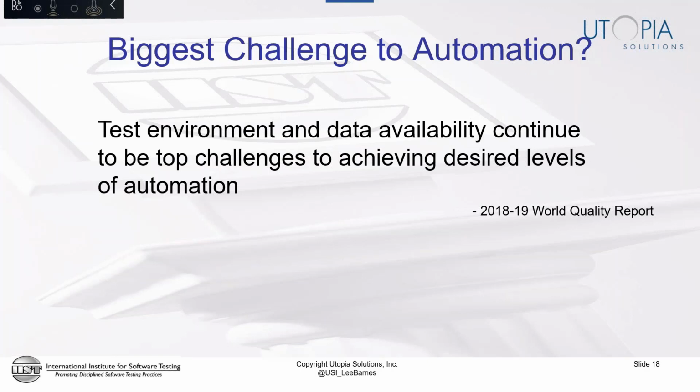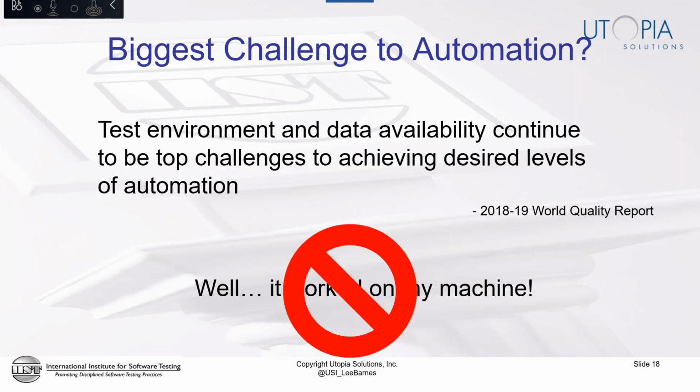And a very common phrase that we hear when this is going on is, well, it worked on my machine, right? And when you've got a test failing and the automation engineer says, well, it worked on my machine, typically it's environment or data issues that are the culprit here. So over the next few slides, we're going to be talking about what we can do to remove that phrase from our testing vernacular.